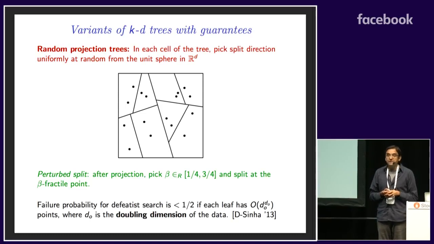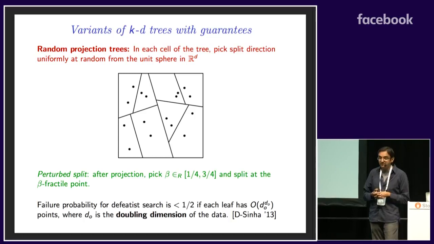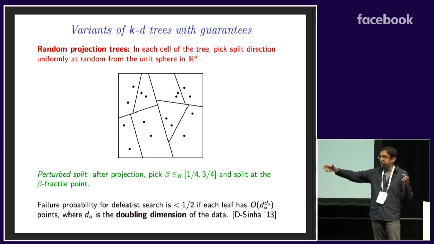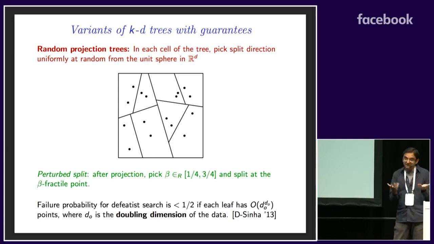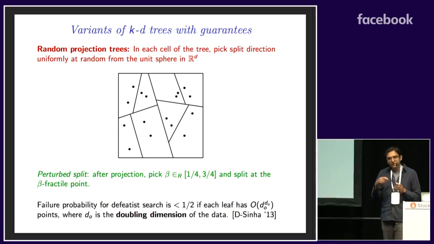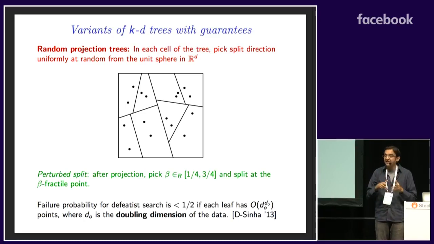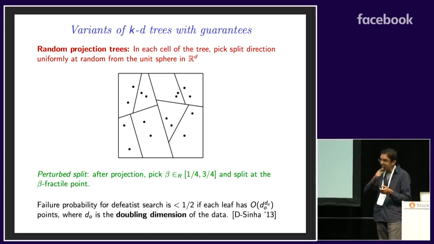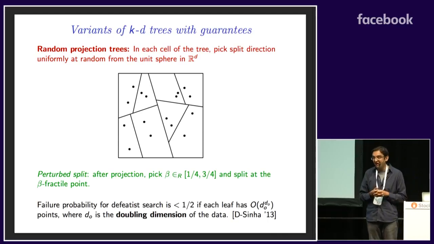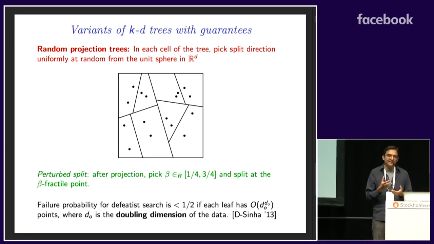And so what you can do is just build many trees. Okay, so you build 10 trees, and then the failure probability becomes 1 over 2 to the 10. Because each of them returns a neighbor, and you just choose whichever was the closest out of those 10, and the failure probability drops. Okay, so once you have a failure probability that applies to any specific instance, that for any specific instance the failure probability is less than a half, then by duplication, it's possible to drive down the failure probability very rapidly. And this has been a basic insight of a lot of nearest neighbor methods.